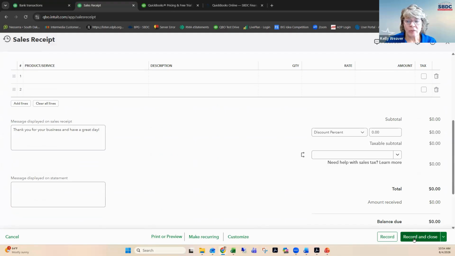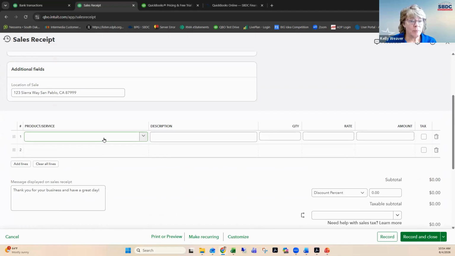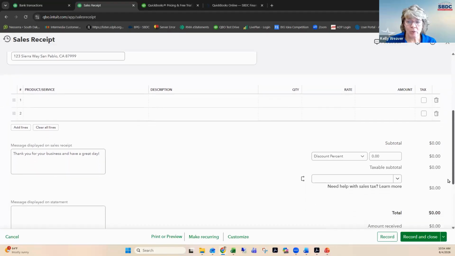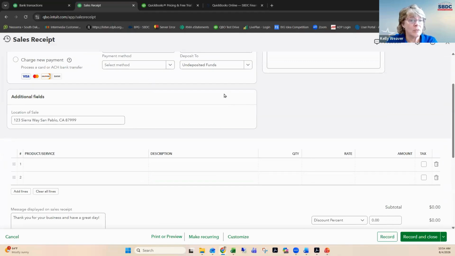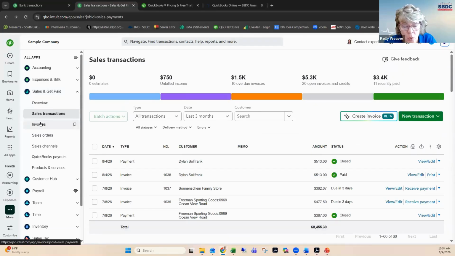So when this transaction is recorded, whatever you sold is going to increase the income based on what accounts these items are attached to. It's going to calculate tax, which is going to go to sales tax payable. And then it's going to have a total amount. And that total amount is going to go to undeposited funds. So that's how your transaction balance is out there. So 2 ways to record income. If you receive money, it's a sales receipt. If you have not received money, it's an invoice, so that you have a way to track who owes you money.